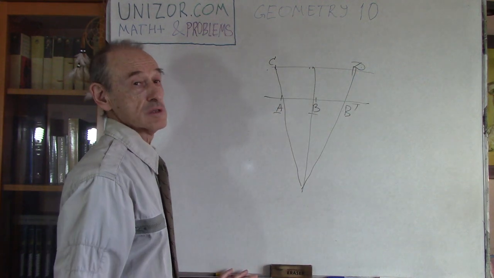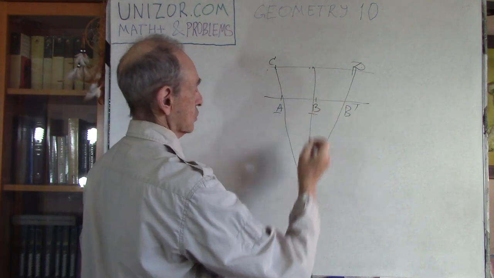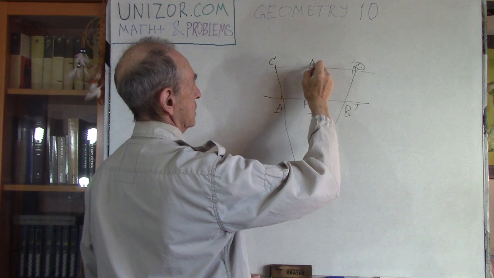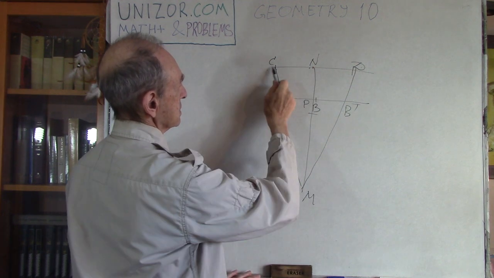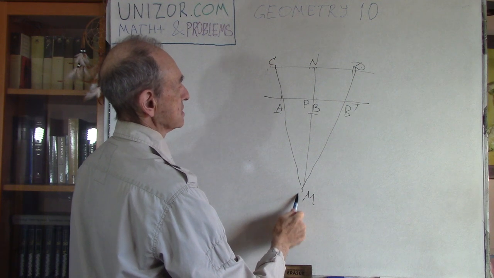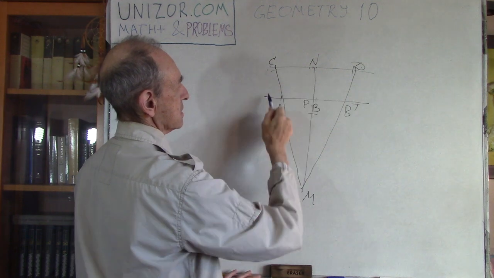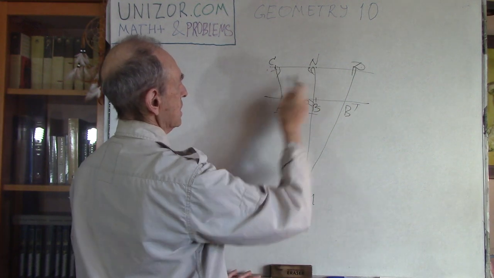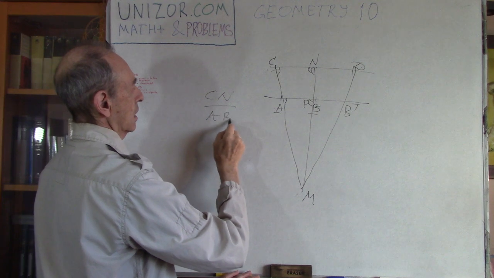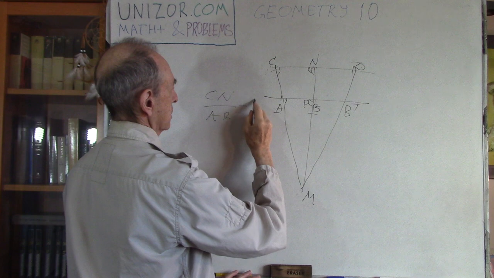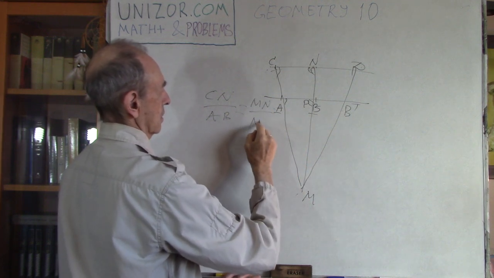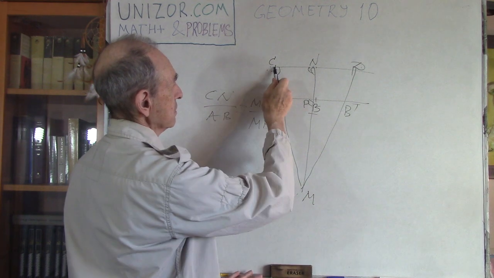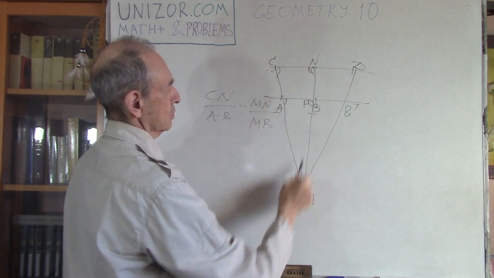And again, it's very easy to prove. Well, if you wish, I can just repeat the proof. It's M, that would be probably P, and that would be N, right? Something like this. So triangle CNM is obviously similar to ABM, because these lines are parallel, which means all angles are equal. Which means CN to AB is like MN to MB. Sides of similar triangles are proportional, right? So these two small sides are proportional to the big side.